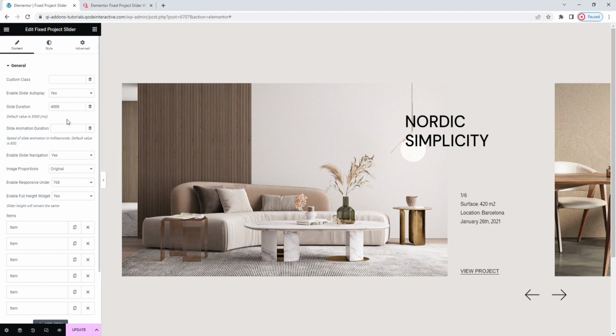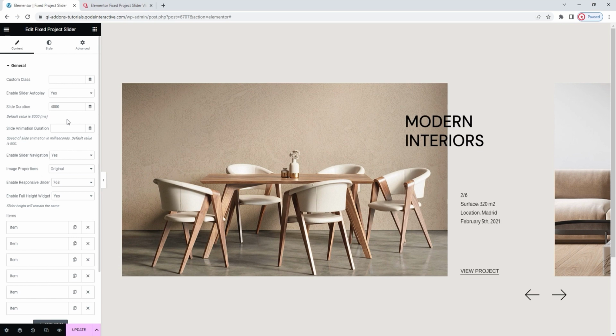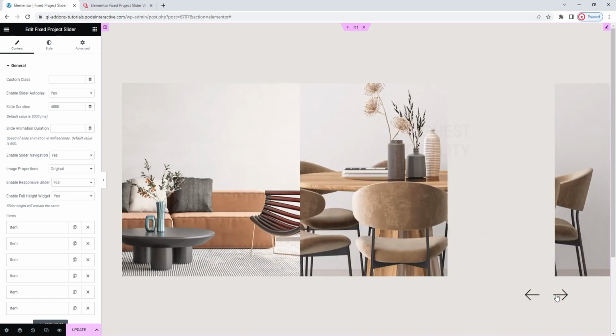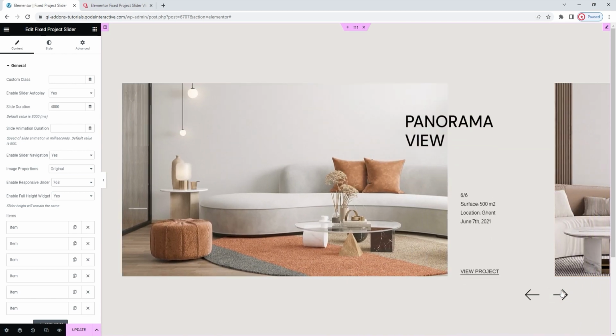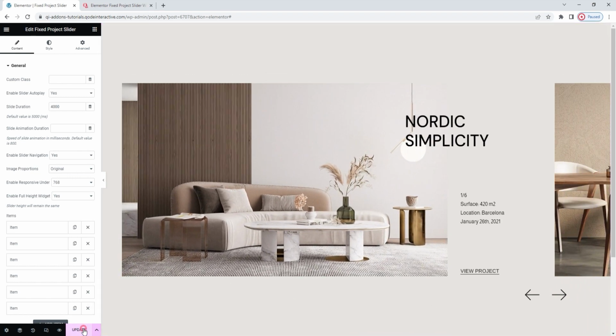This is the design I was working towards, and we're looking at the completed slider. All the images and text I added are here, and if I try the navigation, it works just as it should. Handy for anyone impatient to get to the next slide quickly. So my job here is done, and I can click on Update to save my work.